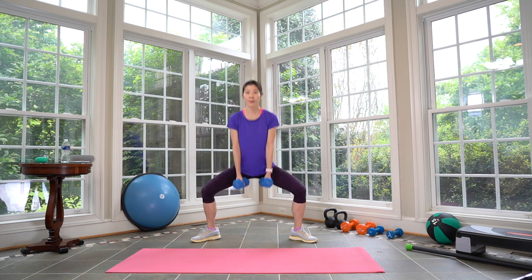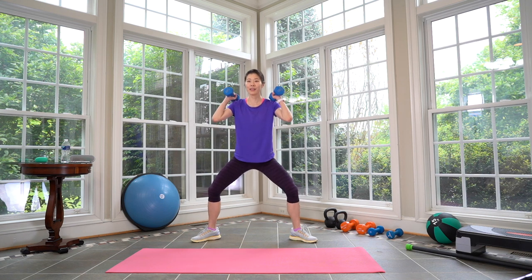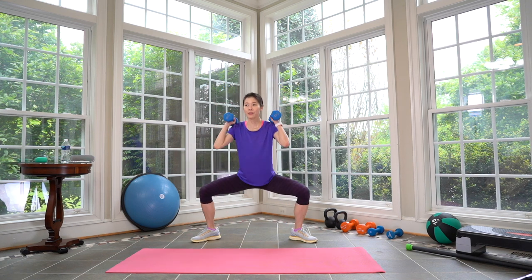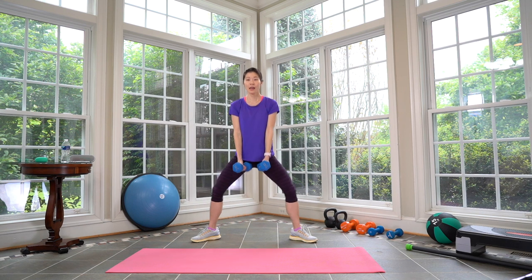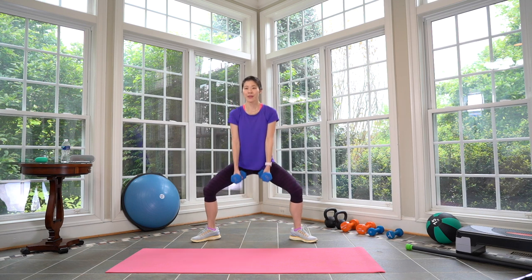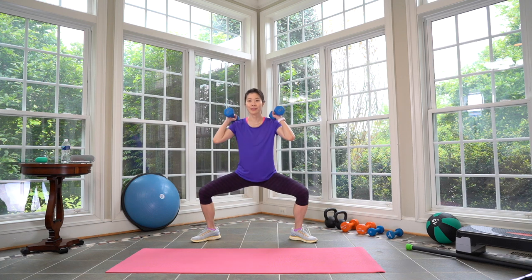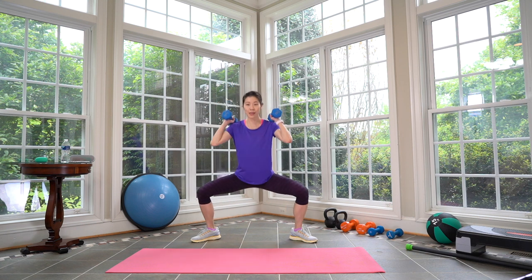Two, three. Maybe I'll just alternate. Two, three, one, two. Squeezing your glutes on the way up. One, two, three. Okay. One, two, three. Over the shoulders. Squat to switch it up. Three plie squats. Two. Three.